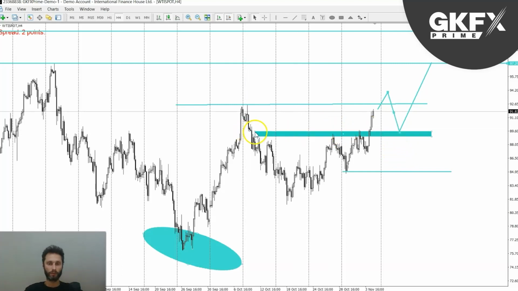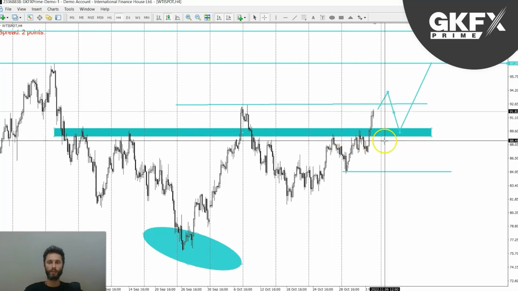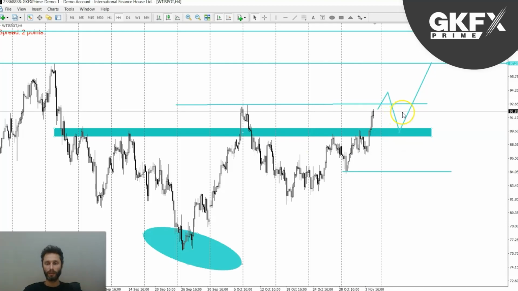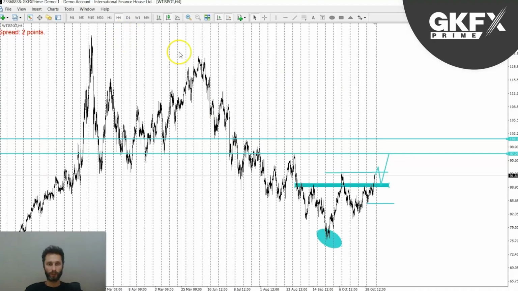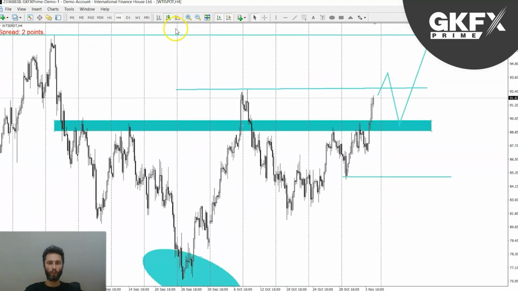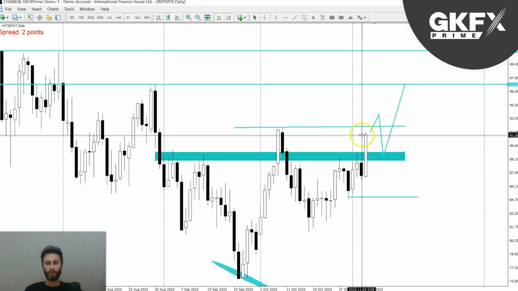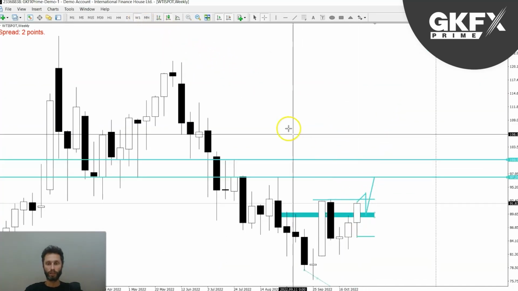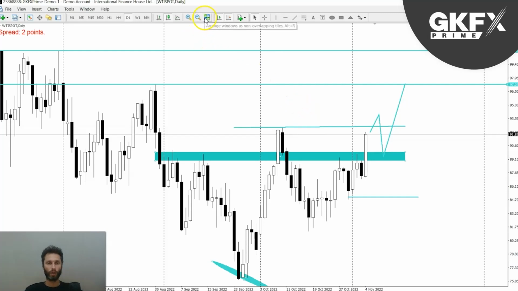If I look left, we've got a few more patches to take into account, and we can see there's some kind of significance to this level here. So that's the high probability idea right here, and then heading higher, and we'll see how high we can go, if we can even move up to these highs. But that's a long way away, and I don't want to be speculating on that right now. You can see Friday bearish NFP and a bearish candle. The week ended very bullish, and now we're just going to wait for this high to be cleared, and then head into higher prices. That's the idea on oil.